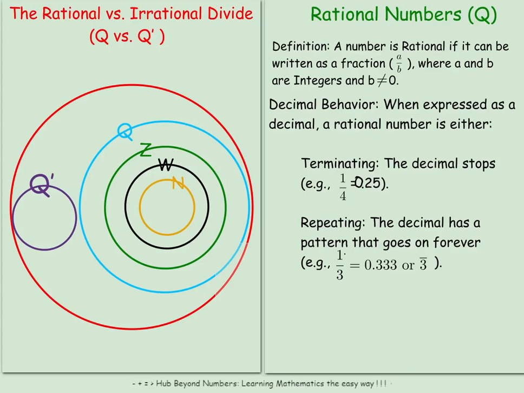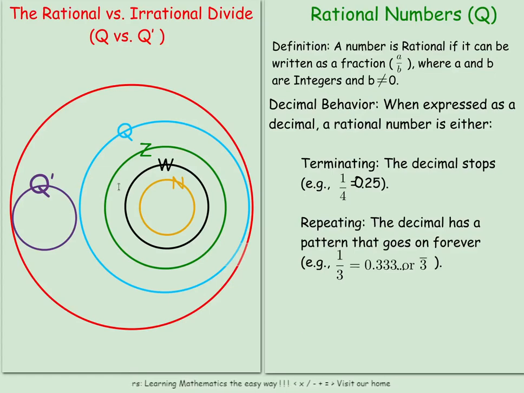On the other hand, if you have 1 over 3, if written as a decimal, it is 0.33333, and it continues on and on and on. It doesn't end. So this is one way you can write it, where you put this dot over here to indicate that it continues. Or you can write 3 and then put a bar on top. This decimal is repeating. So for rational numbers, if we want to express them as decimals, they terminate or they are repeating.